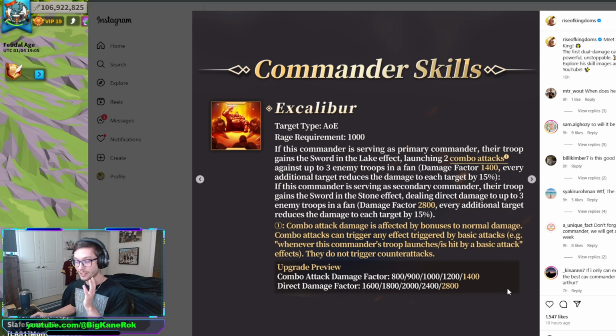And you can see it in this absolutely insane active skill. So, damage factor 2800 on both sides of this coin. It's a rage requirement of 1000, and you can launch two combo attacks to 3 targets, each doing 1400 damage factor, or you could launch an active skill that does 2800 damage factor to 3 different targets. So no debuffs, but a ridiculously high damage factor. So that's a good start.